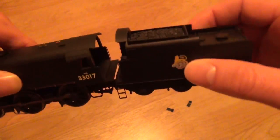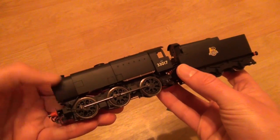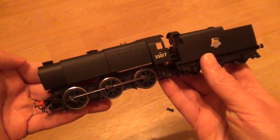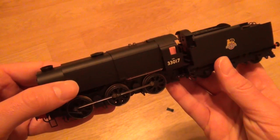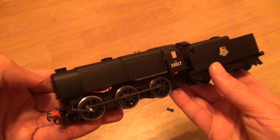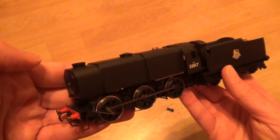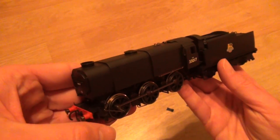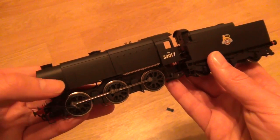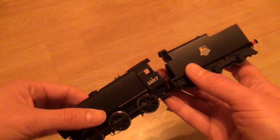Let's try and put the two together. There we go — that's what it looks like together. How nice is that? I think it's got such an interesting history, such an interesting story. It worked so hard — it basically helped with the war effort and did such a good job. It's something else, isn't it? Really is — unlike any other model I have. I just think it's great.